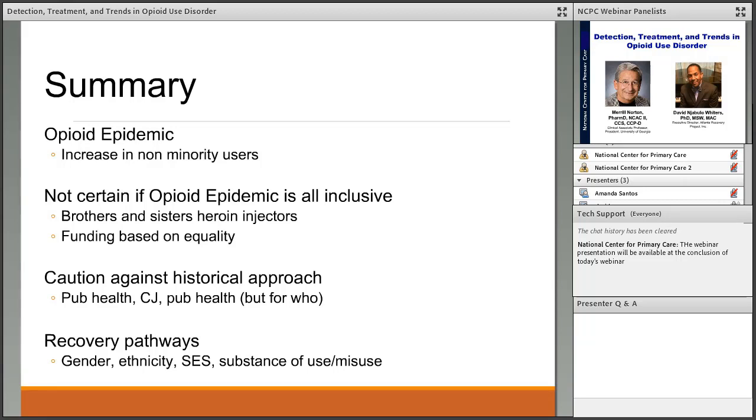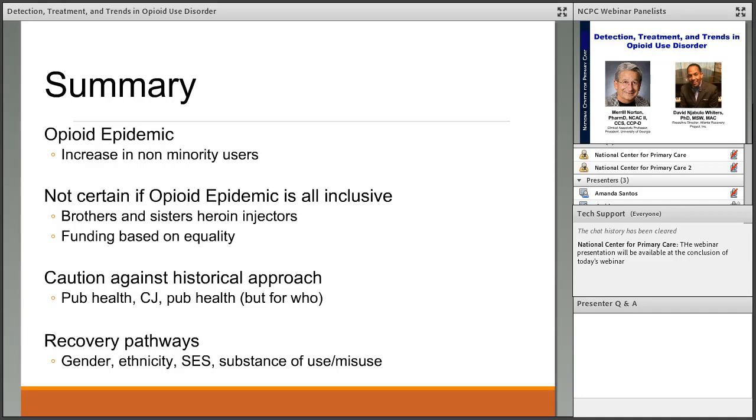This used to be a public health issue when white people were abusing codeine. What's the other one? You know the one that they give you when you have surgery? They used to do the drips. Morphine! When white people were abusing morphine and codeine in the early 1900s. And then it went to a criminal justice issue when black people started using opiates. And now we're back to it being a public health issue.